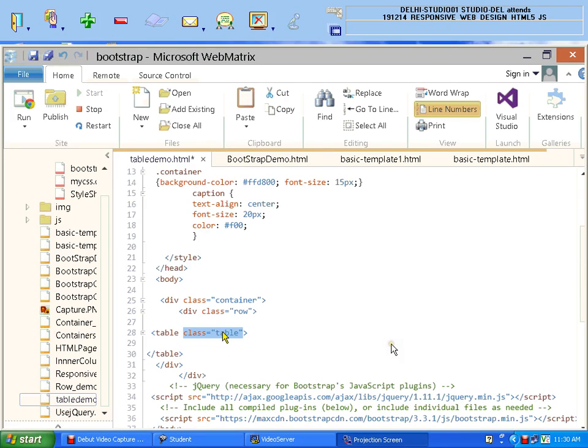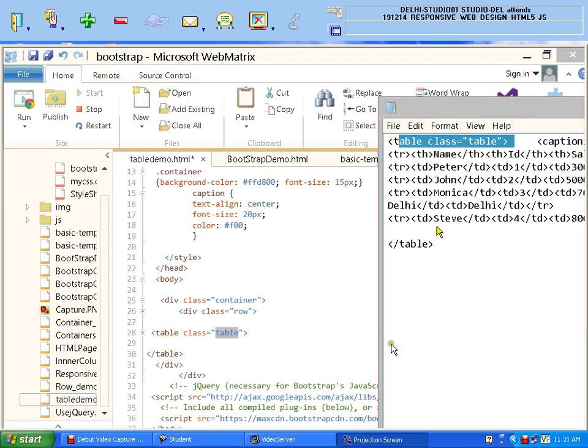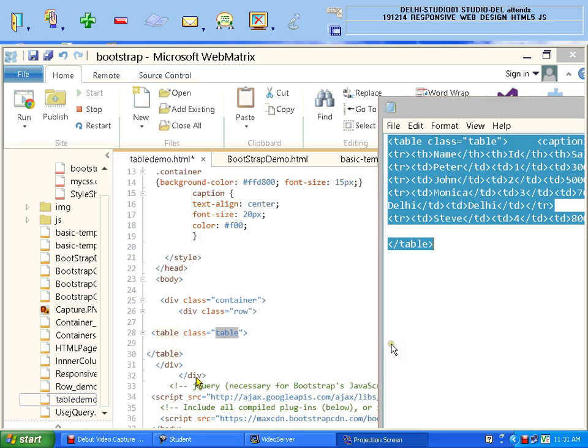This table class is a predefined class in bootstrap. So the same thing I have written over here. You can see table and class is table. Then I add some rows inside that. So I will copy this here now.